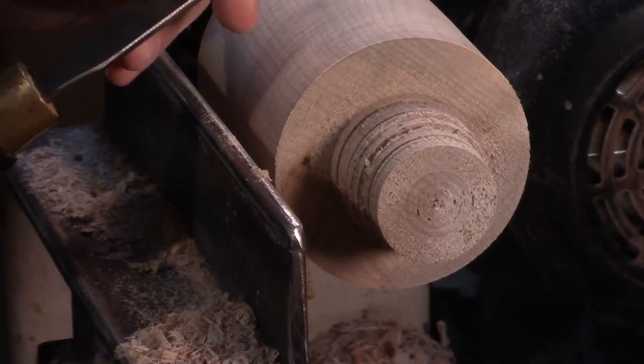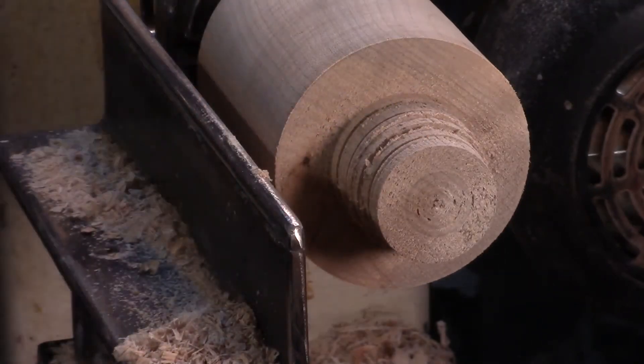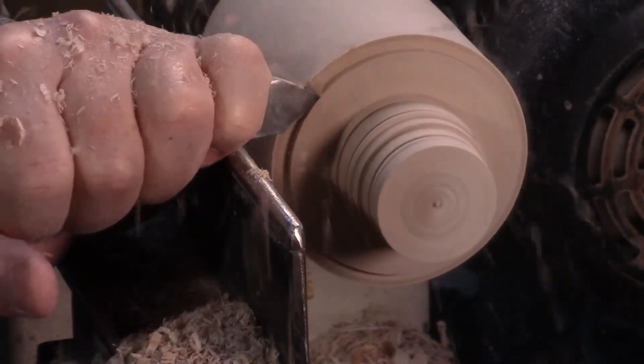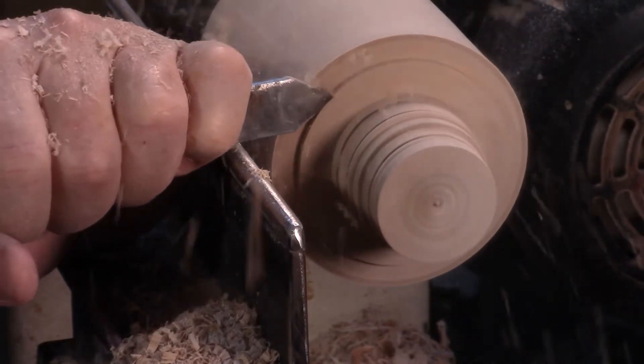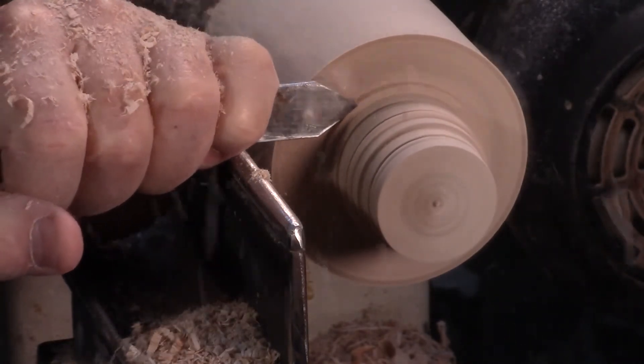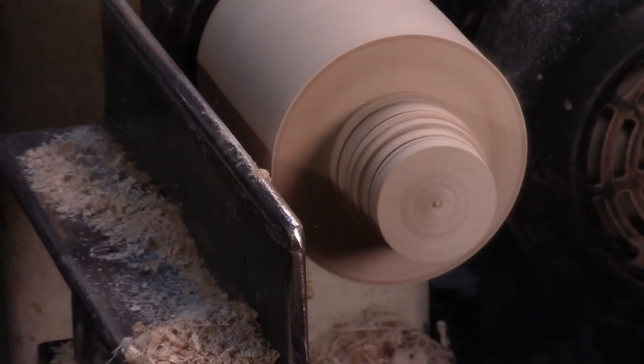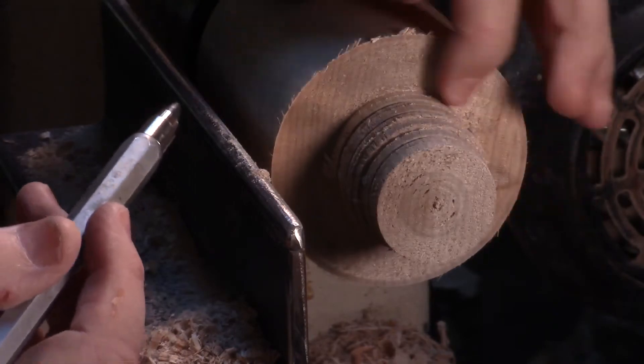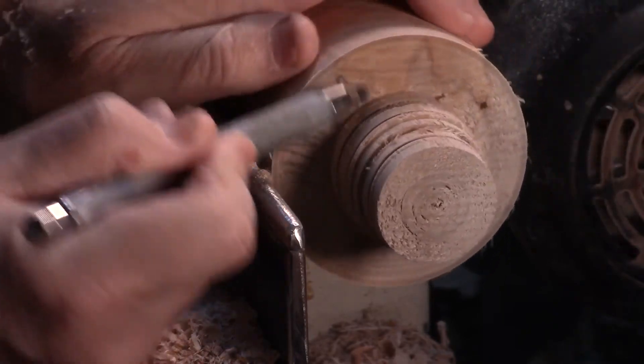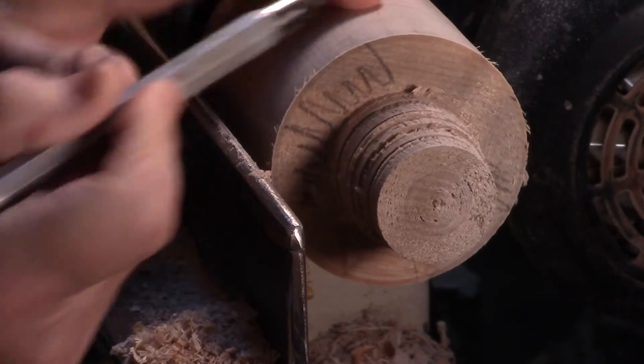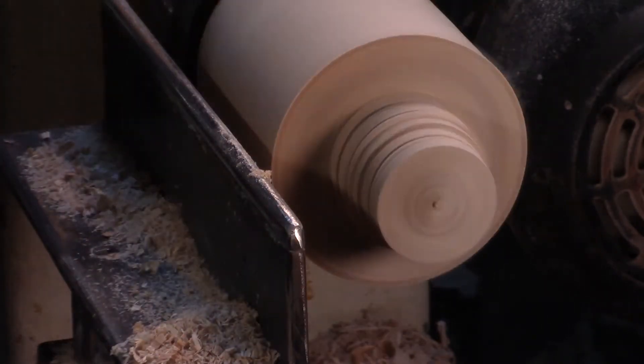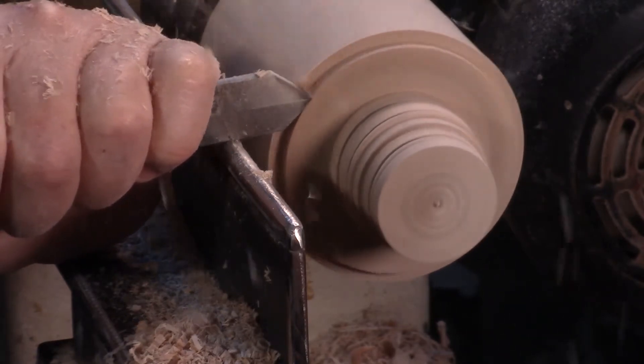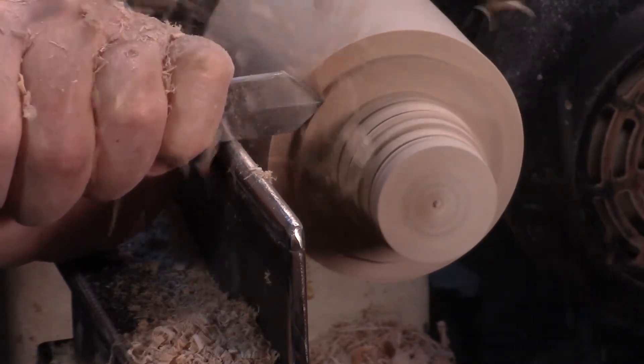So I'm going to rough the surface up again in preparation for the next tool. Now I'm going to repeat the test. This time with just a straight, flat parting tool, a little over an eighth of an inch in width. Once again, let's take a look at the end grain surface. Now you can see from the flat parting tool, it's not a very good cut at all. There's still quite a bit of rough end grain. All right, once again, rough up the surface for the next step.